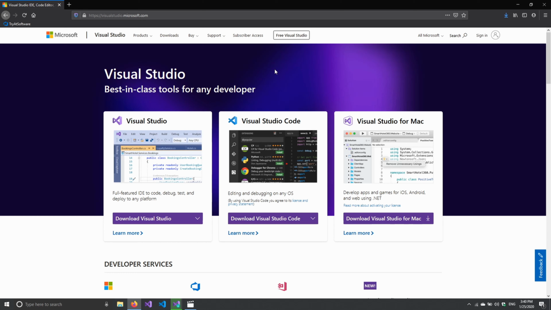However, if your operating system is not Windows, you either have to install Visual Studio Code, or if you are using Mac, Visual Studio for Mac. If you are using Windows, then please install Visual Studio, because Visual Studio Code actually is not an IDE, but a simple text editor.